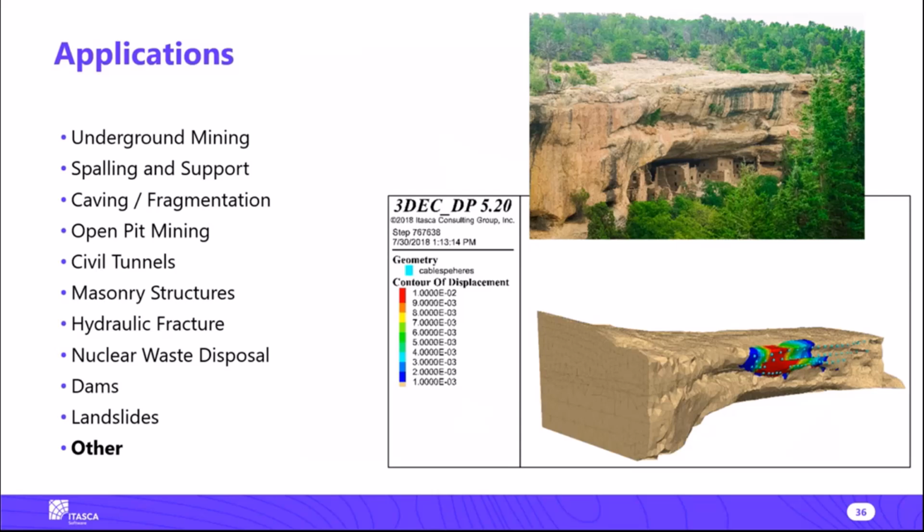There are other crazy things that people do with 3DEC. This is another example from our own office. This is an ancient Native American settlement in Colorado. Obviously nobody lives there now, but it's sort of a historical artifact, and it's protected by this overhang. And they're very concerned about the fact that this overhang might collapse or partially collapse on top of these dwellings below. So we use 3DEC to look at how stable it is and what kind of support might be required to hold it up. So you can do fun stuff like this too.